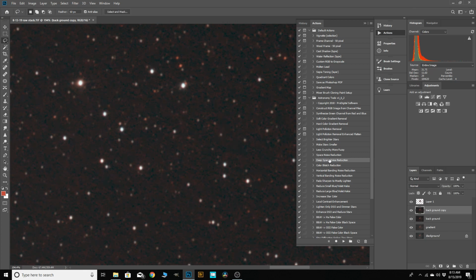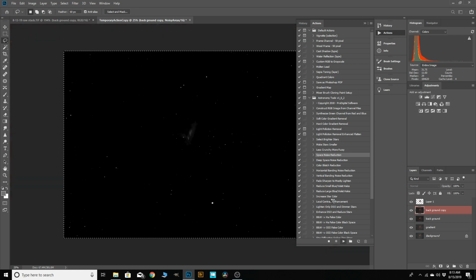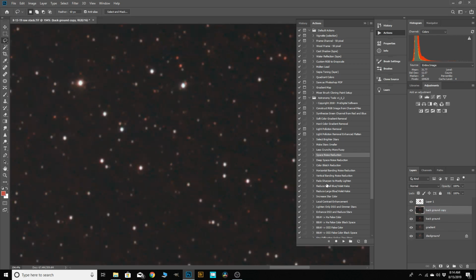Now that I've run that, I'm going to run another one called space noise reduction. That's a more global noise reduction action, and this usually only takes a few seconds. So yet again: noise, noise gone, noise, noise gone.